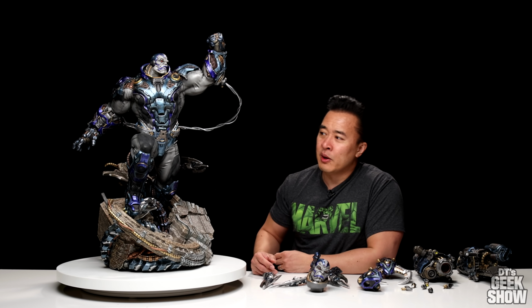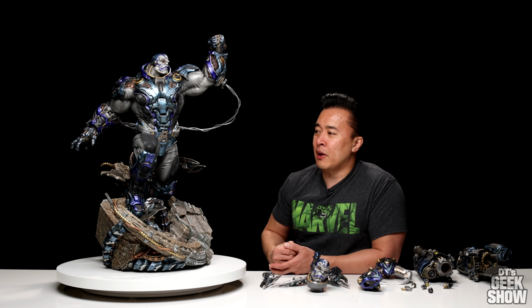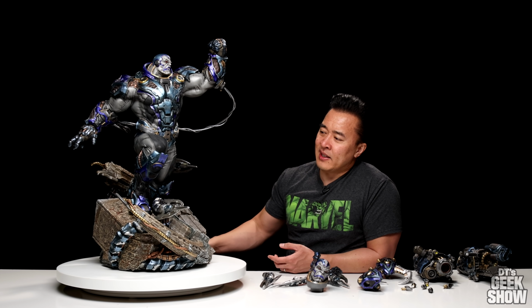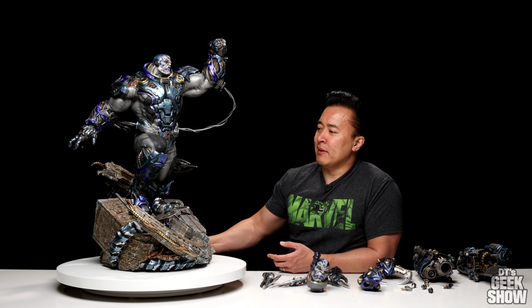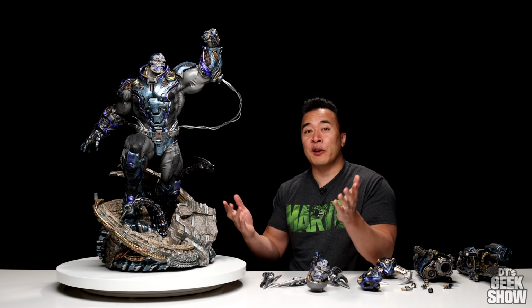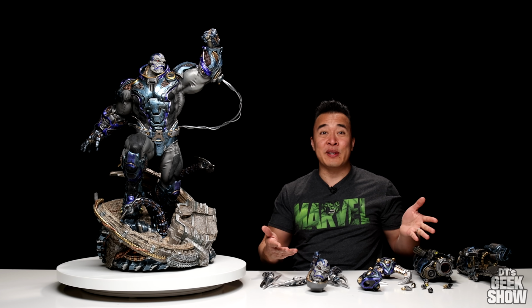Well, it's indigo. I have to agree with most people in saying that I wish it was the same color as the prototype. Yeah, it is a small portion of his body and maybe a repaint is in order. But enough with the color, you guys can let me know what you think in the comments down below. But let's get into these switch outs here.